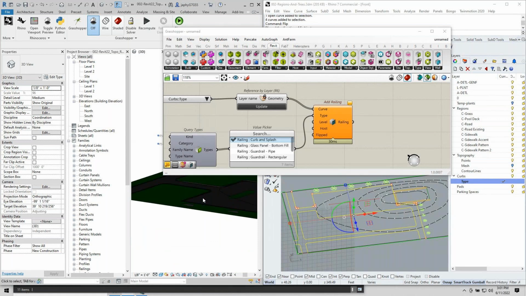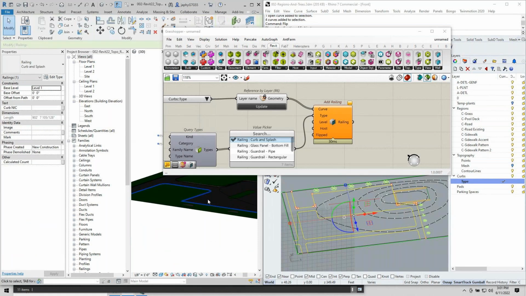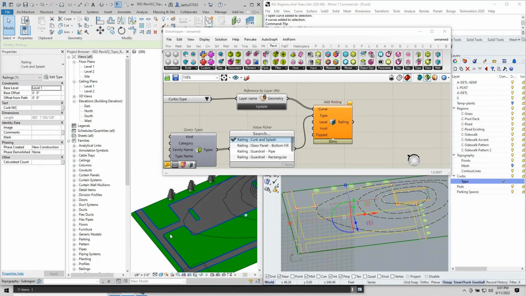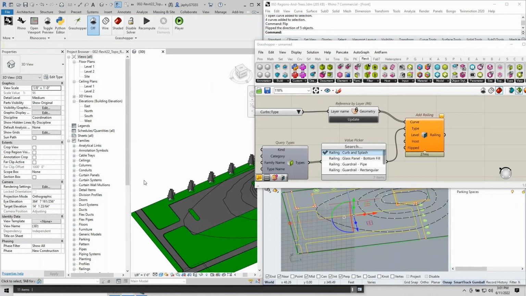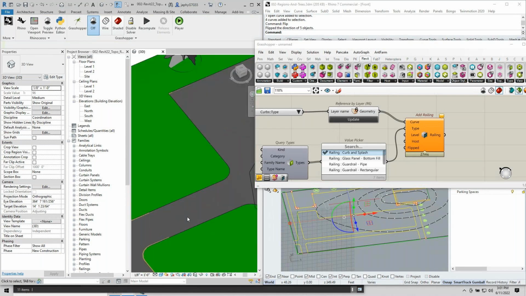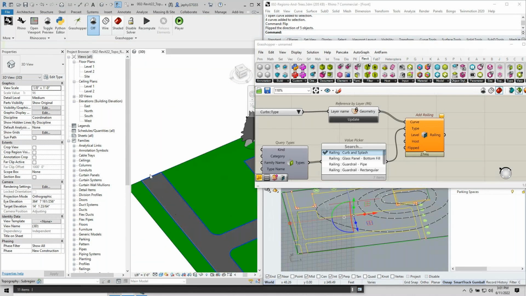So you could either manually go like that and then pick the host. I think it's that one. Nope, I picked the wrong one. Grab this guy.